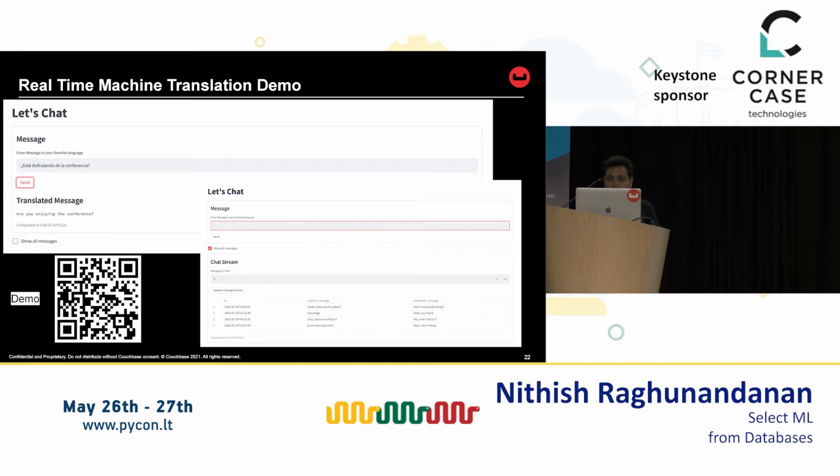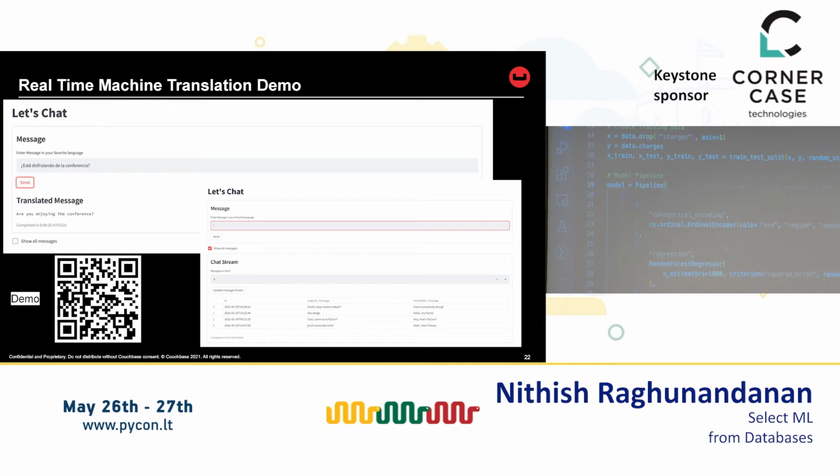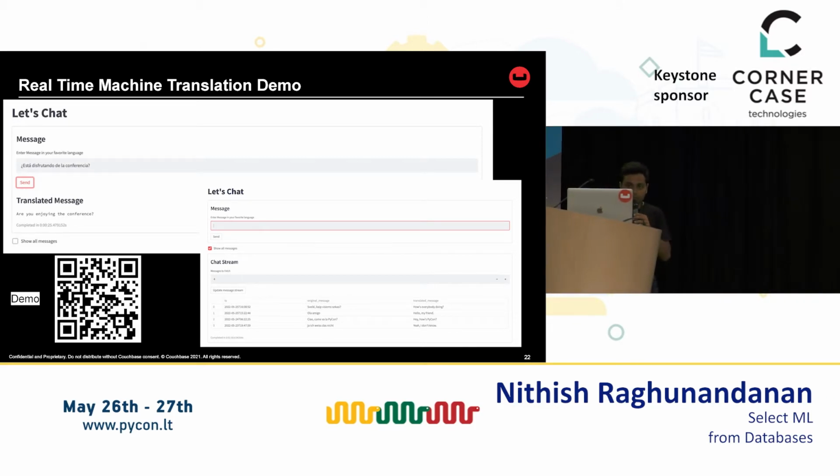I can also show the simple model. The model is not doing anything fancy, it's just a simple random forest with encoding for the categorical features. You are just dumping this into a pickle file, and here you are reading this pickle file, and then there's a function that is just doing an inference. It's that simple.